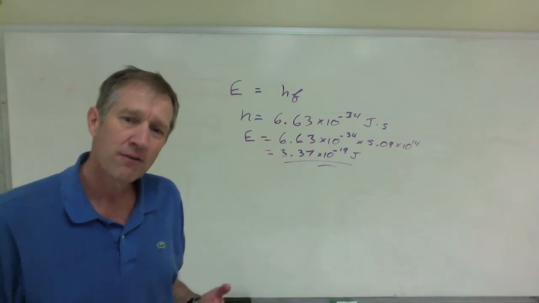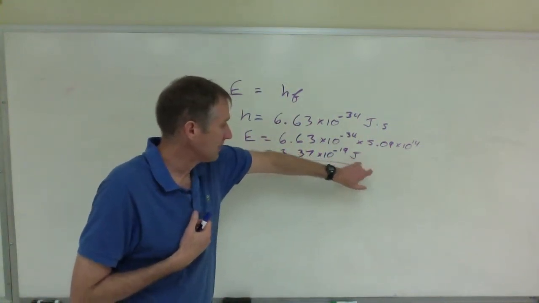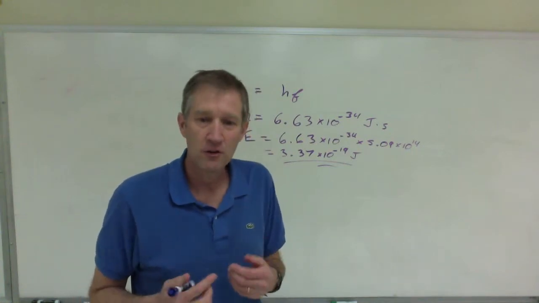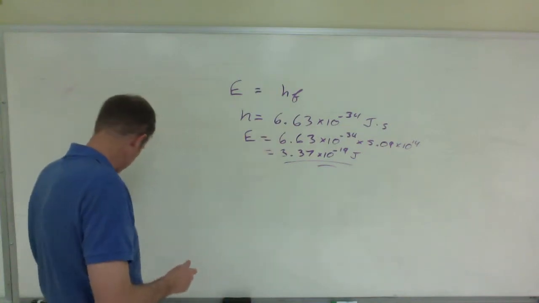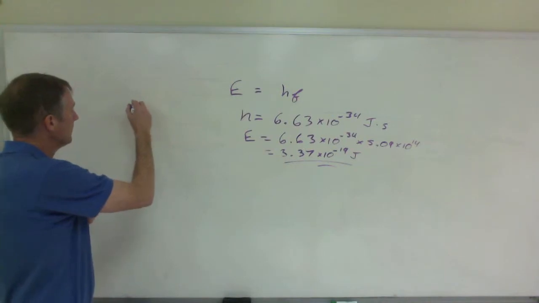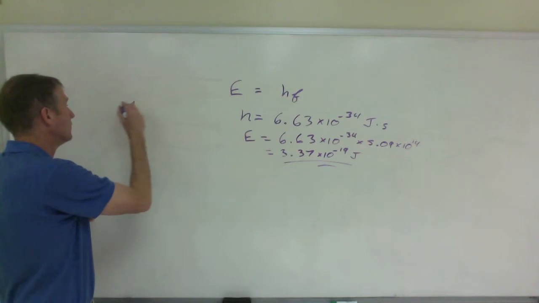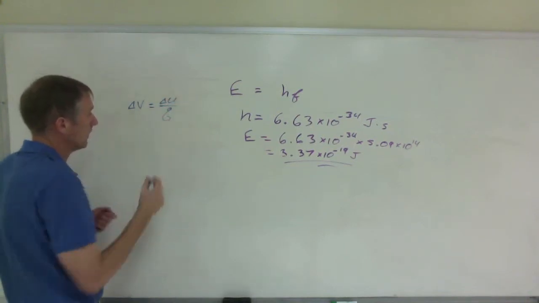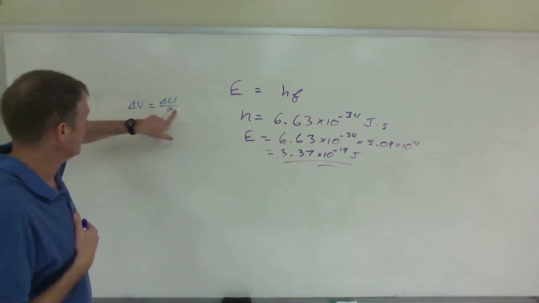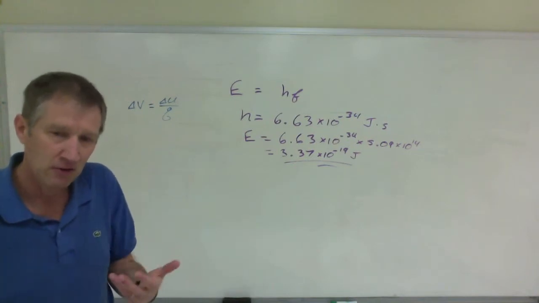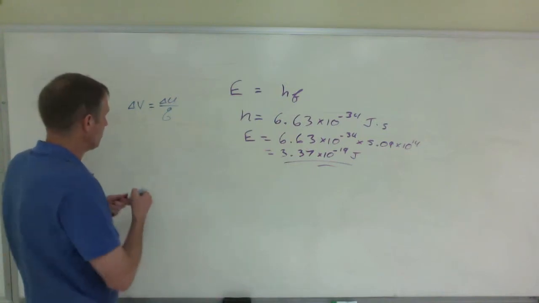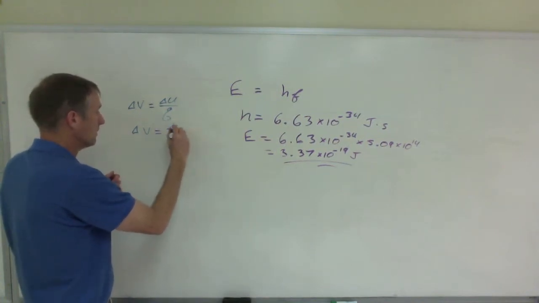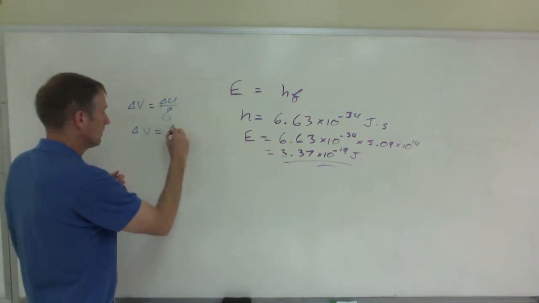Now, in the world of atomic physics, we more often than not do not deal with joules. We deal with a different energy unit called electron volts. Well, what is an electron volt? You know that voltage is defined as electric potential energy per unit charge. Let's talk about not just any old charge, but specifically the elementary charge e, the charge on an electron or a proton, negative electron, positive proton. The potential difference due to the elementary charge would be delta U all over e.